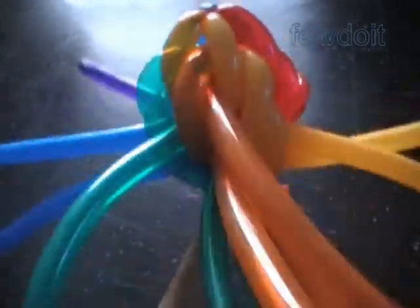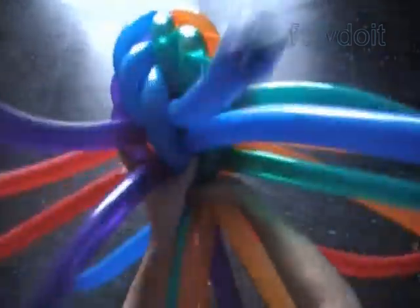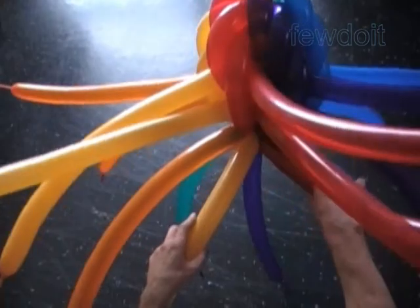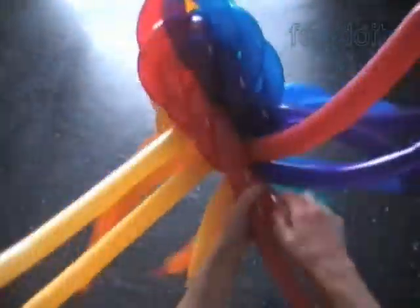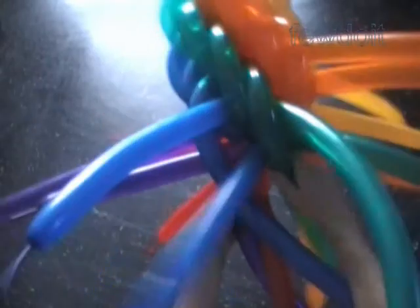Here we fold together the balloons of the third set. Twist and lock the first bubbles of the third set. We have made the first link of this rainbow spiral chain. Keep working in the same fashion to make more links. As you can see in this and all previous examples, we work in the same fashion to make the chains. We use different colors to make different color patterns, but most importantly we use different numbers of balloons to make the sculptures. We can use different numbers of balloons in each set, and we can also use different numbers of sets to make the chains.